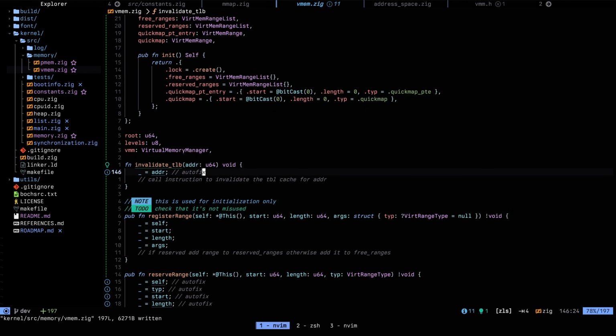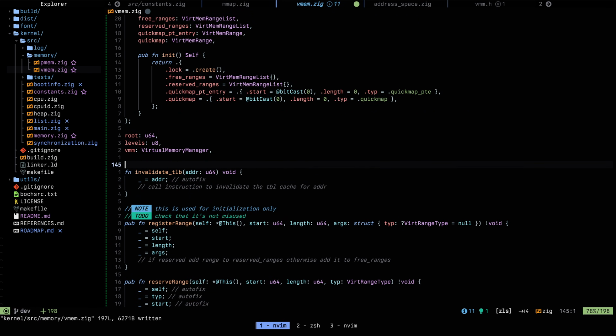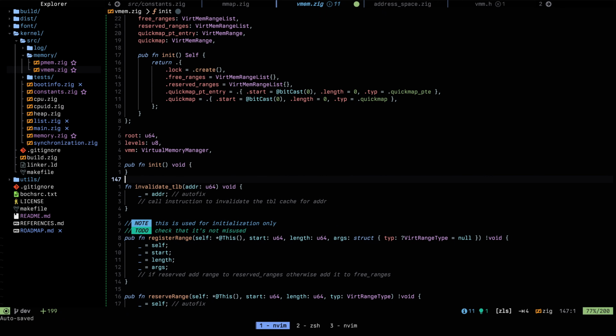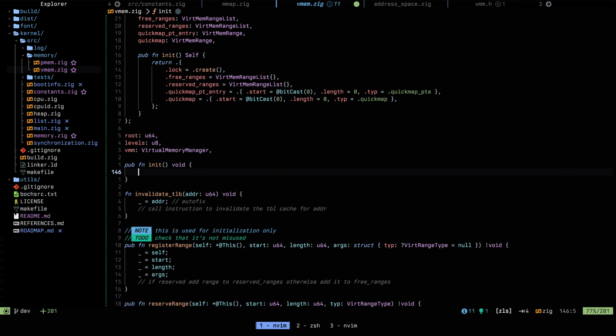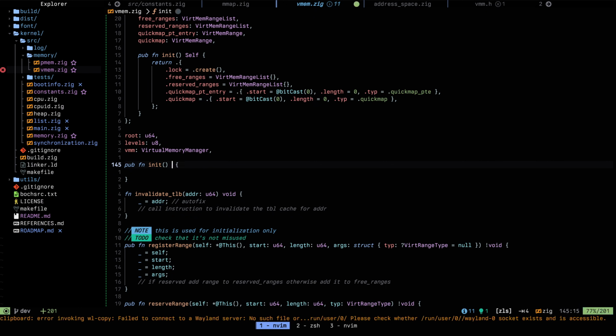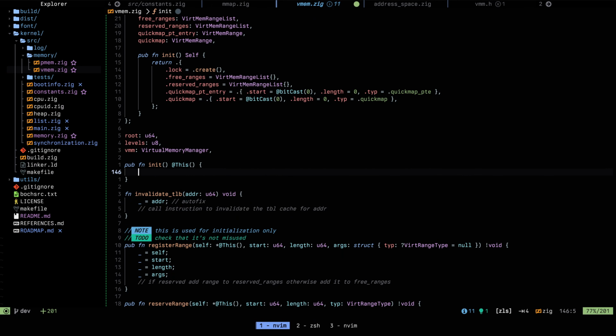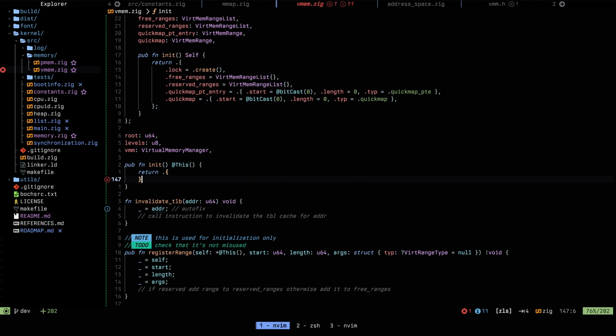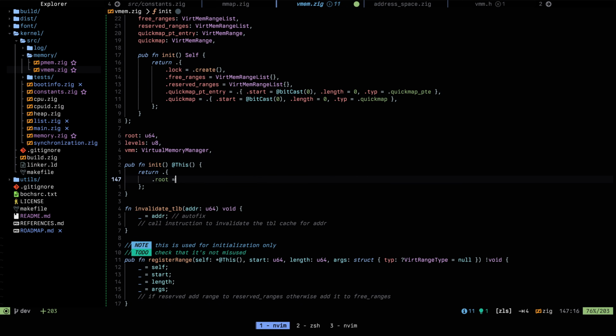Okay, so here we are going to create actually a public function init that returns void, and this init function here, does it return void or does it return this? Sure. So at the end of this, we are going to need to have root, levels and VMM.